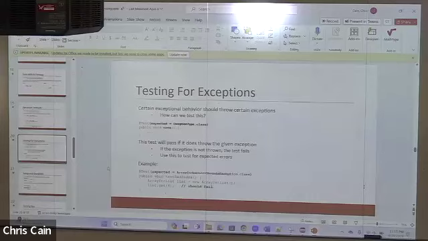Would some detriments of test-driven development be that you're not as free to write whatever you want? It takes time, would be the main detriment that I would say. It can be easy to get caught in the weeds and write 10,000 tests before you've written a single line of code. In industry, you're going to have something like a one-week sprint or a two-week sprint, and you need to have a certain level of functionality implemented at the end of that week.